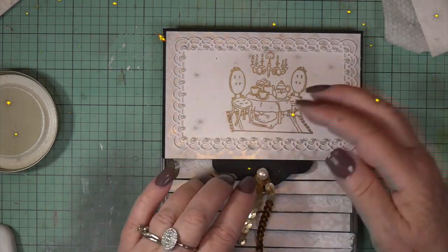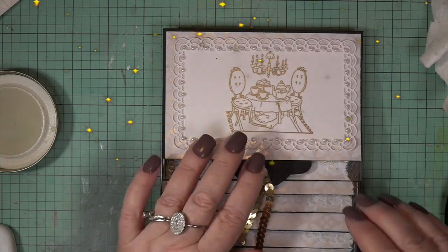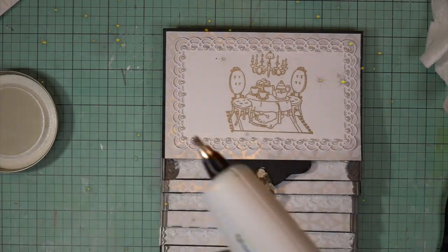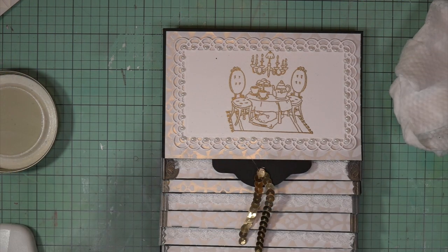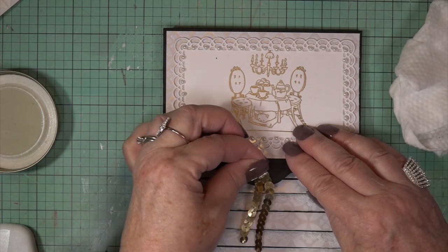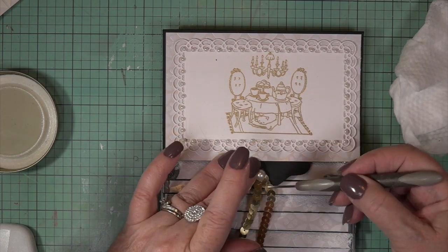Sorry, but I'm sure I'm going to get there in time. Yes, but I put it there because hot glue comes right off it because it has that waxy stuff on it, and you just grab it all and put it in the garbage and start again.